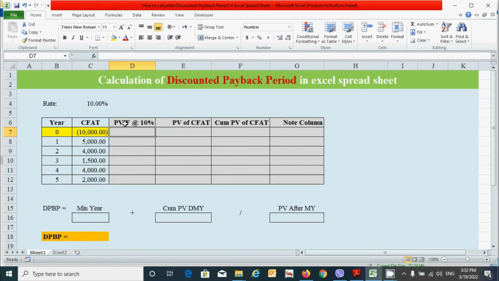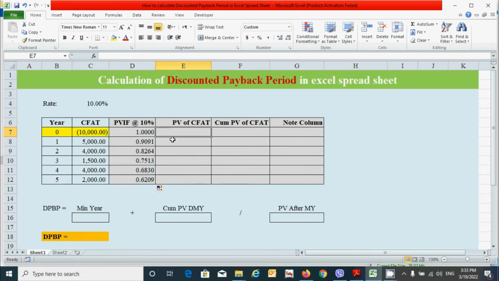So we have to calculate PVIF first. PVIF means present value interest factor, and it can be calculated by simply dividing the value 1 by 1 plus discount rate to the power n. So let's calculate it. Press the equal to sign now and press the value 1, divide by, press the open parenthesis, and now press the value 1 plus discount rate, that is this one, and now press the F4 key for absolute reference. Now press the close parenthesis, now press the power sign from your keyboard, and now select this one, that is n or year, n in the form of year, and now press the enter key. All right, now click here and drag from here to here.